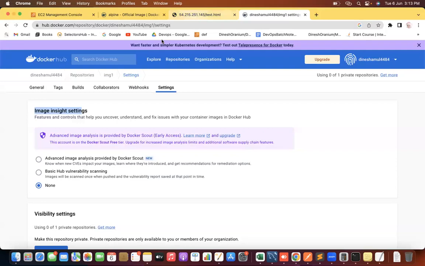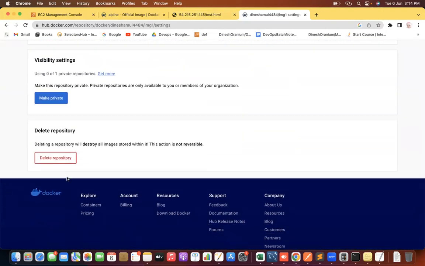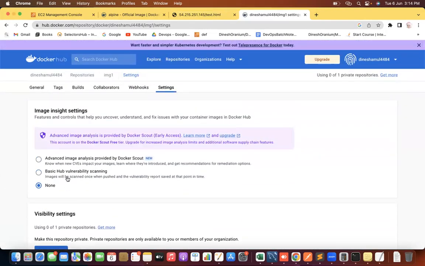In real time, you have to pay the money. Not you, the company will pay on a per month basis. They will opt for this vulnerability feature, visibility and delete repository, everything. But as we are practicing, we don't need to pay the money, we are just using the free version of Docker Hub.